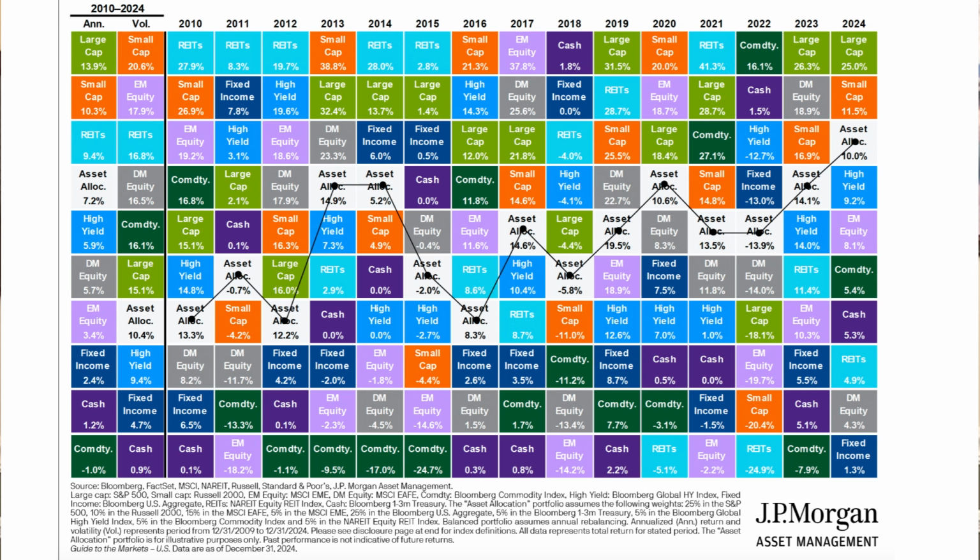And you'll hear this called many different things. I've heard it called an investment quilt before. Just pick any particular color. So the first one that caught my eye is light blue. It's REITs, or real estate investments. Notice going back to 2010, they really got off to a hot start. The highest performing asset class in 2010, 11, and 12. They took a step back in 13, but again, were at the top of the list in 14 and 15.